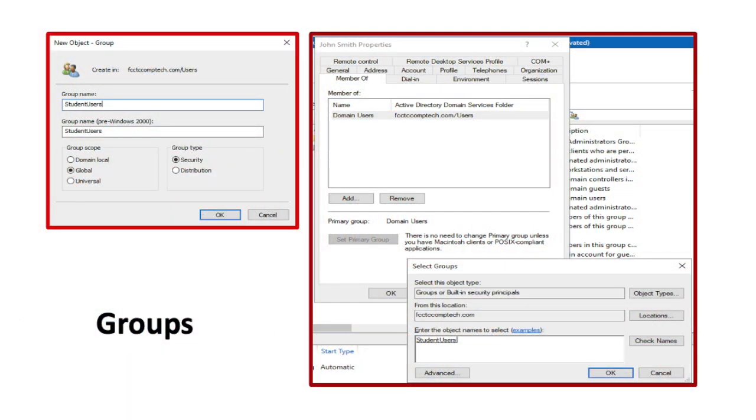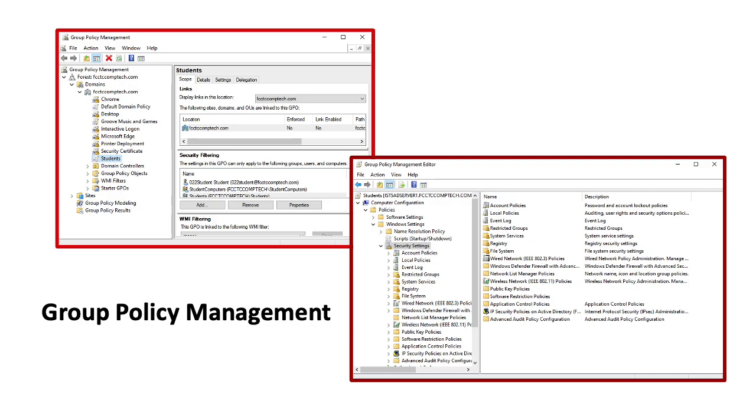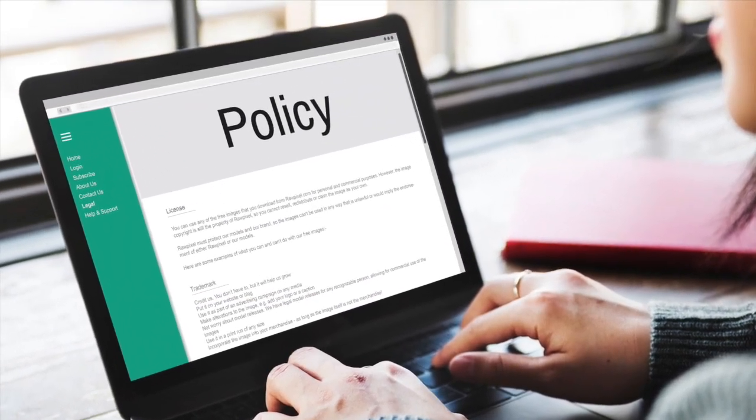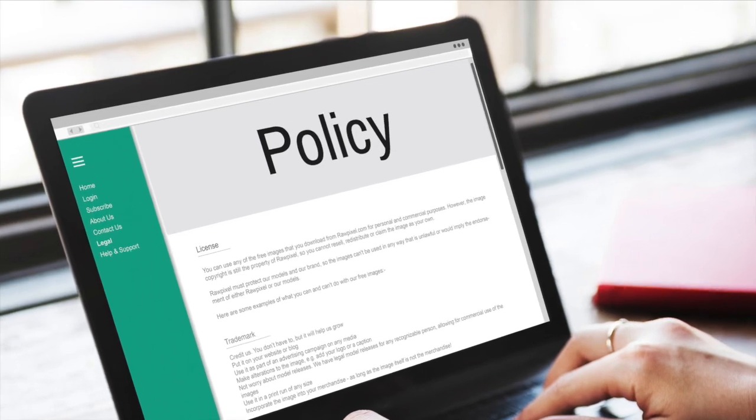Administrators can simplify management by creating groups within the AD. Groups allow administrators to configure rights and privileges based on group membership as opposed to individuals. The Group Policy Editor is another tool that can be used to control users and devices on a network. By downloading and adding administrative packages, administrators can control most aspects of users, devices, and applications. Group policy can also be used to automate the distribution and installation of software and applications.